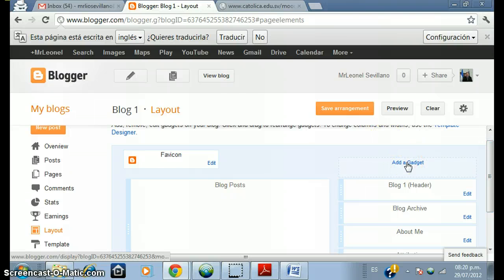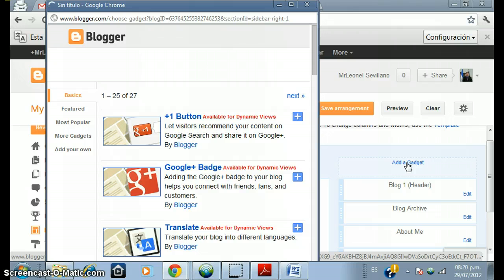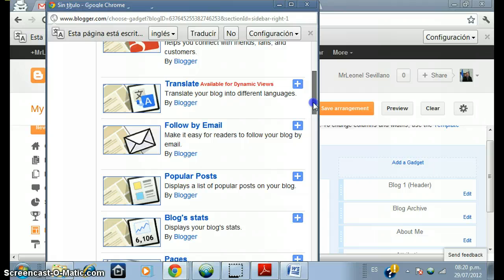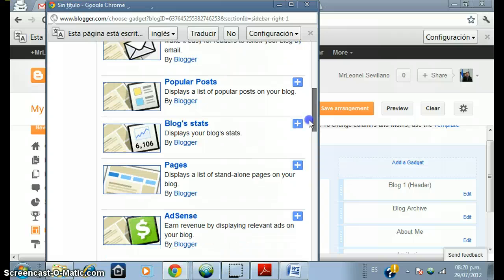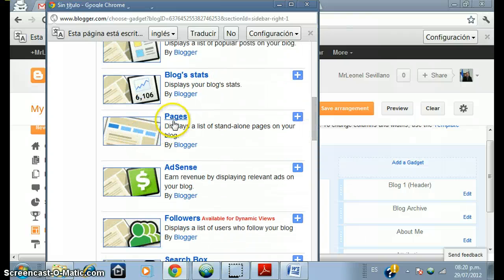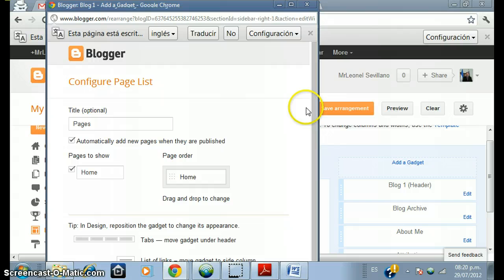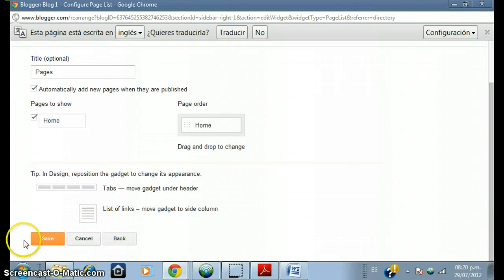You can add a gadget here, right? Remember that the gadget is about the pages. So we're gonna look for this, the pages, and then I'm going to add that to my blog. I'm going to select it, and then I'm gonna save it.